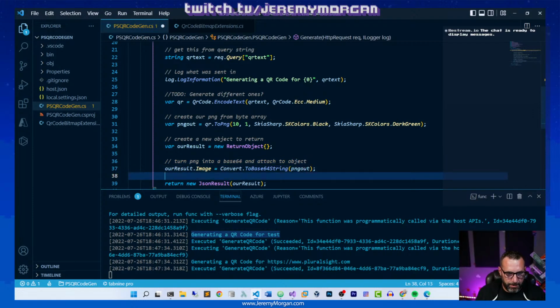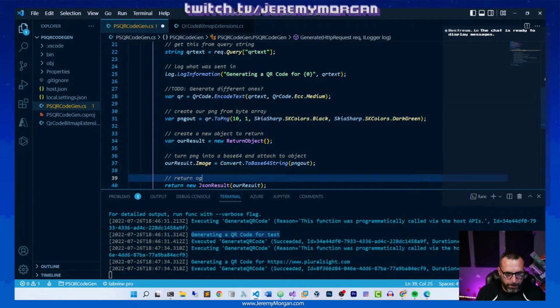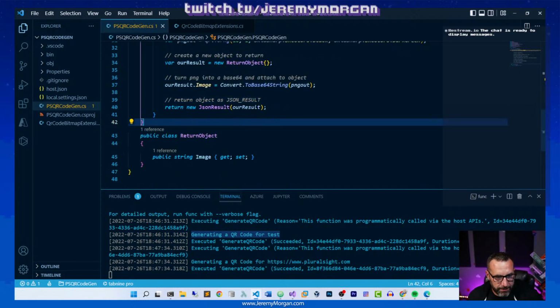Then we're going to return the object as JSON. Actually, I guess it is a JSON result. Sure, I'll accept that. And that's fantastic.